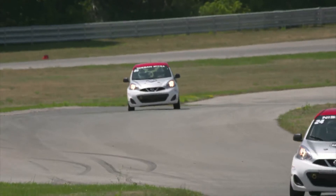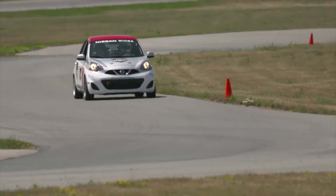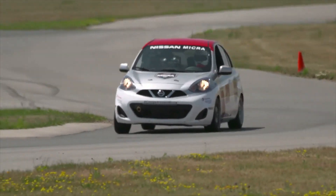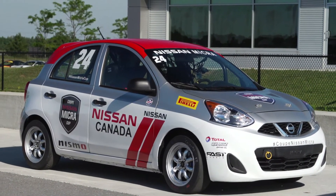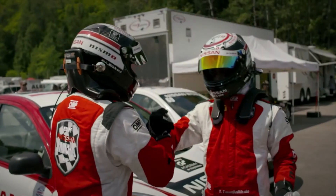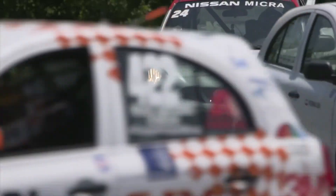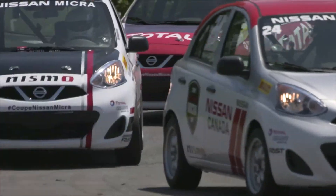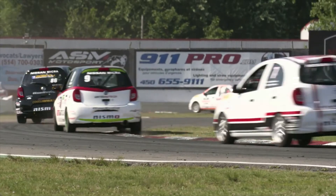The number one roadblock to going racing is usually the price, but now there's an ultra-competitive series dedicated to inexpensive cars. Just how affordable is it? The retail price of the car is $23,000 race-ready — meaning a set of slicks installed, brand new, and the car ready to race. So you show up at the track for $23,000. The Micra Cup has finished its second season after expanding from Quebec to Ontario. Maybe one day there'll be a Western series with a national championship, but given the low cost and accessibility, it just might happen.